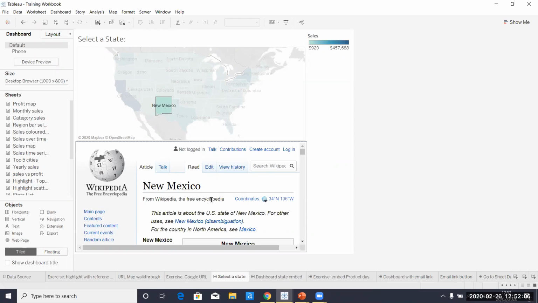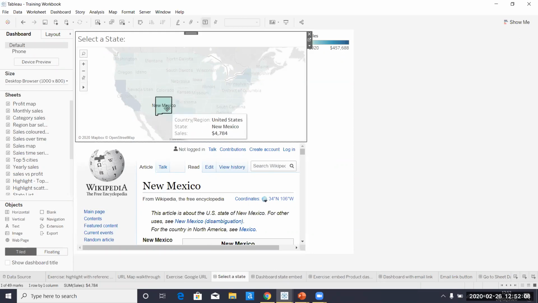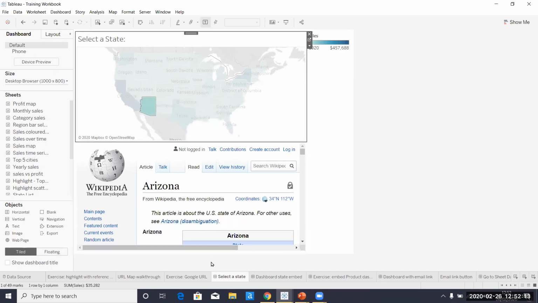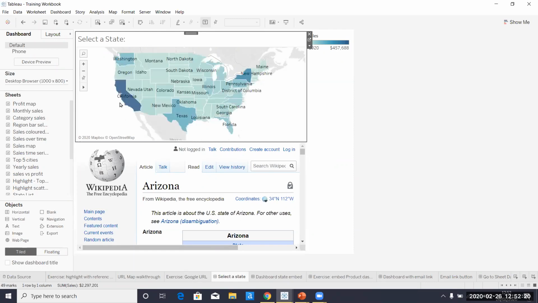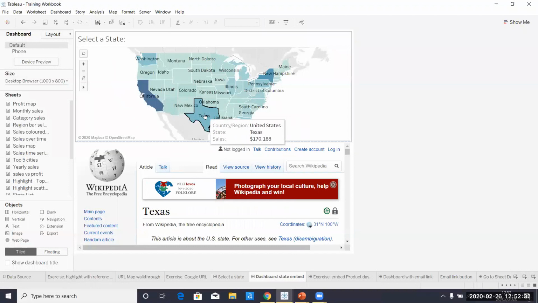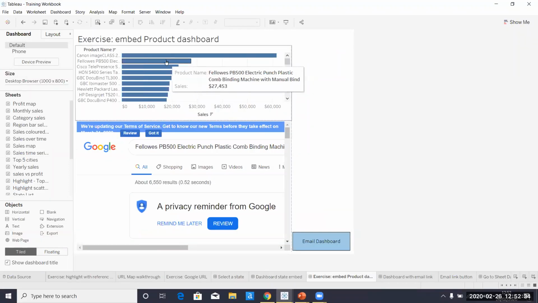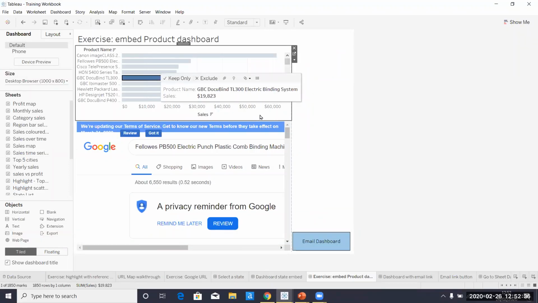Personally, I think linking out of a sheet, if you want a URL action, is better. I think including it in a dashboard is not so effective. It takes up a lot of room. It is good if you want to include an image. So if you clicked on text, or let's say you had important sites across a country, it would bring up an image within the dashboard. So this is another one. With the products, essentially you click on a product and it will highlight down below.